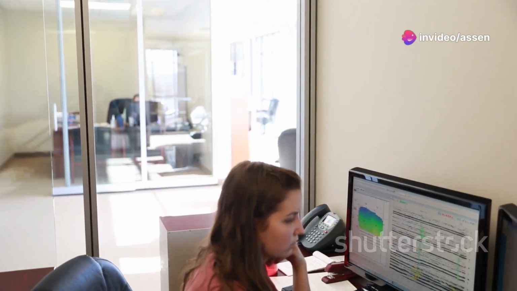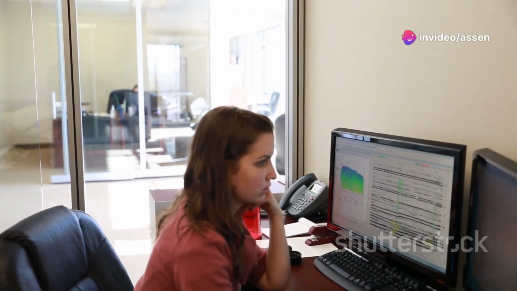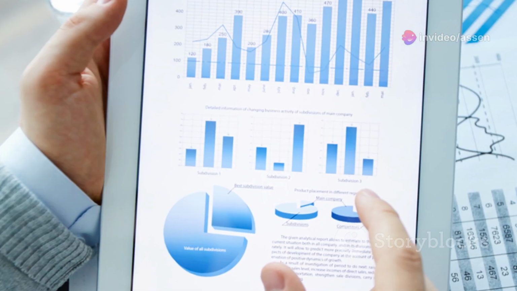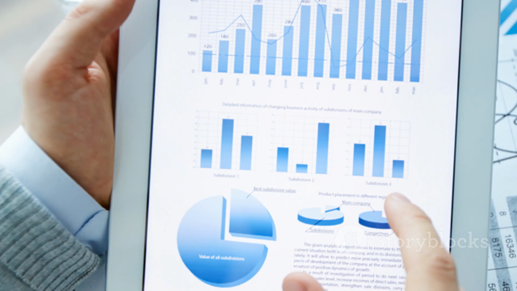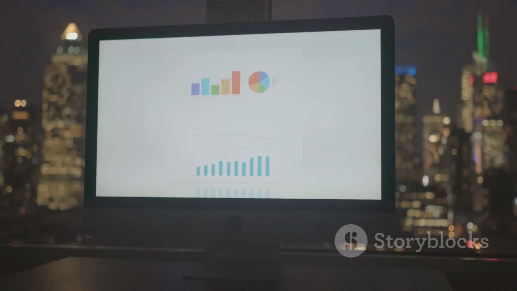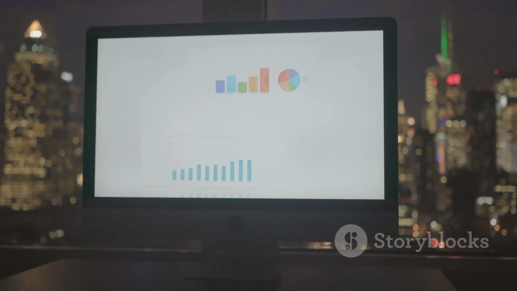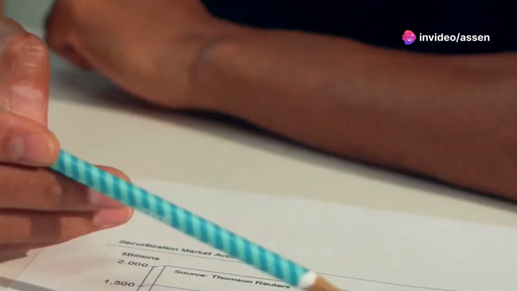Simply select the data you want to visualize, including any relevant headers. Then head over to the Insert tab and explore the wonderful world of charts. You can choose from a gallery of recommended charts based on your data, or browse through the different chart types to find the perfect fit.